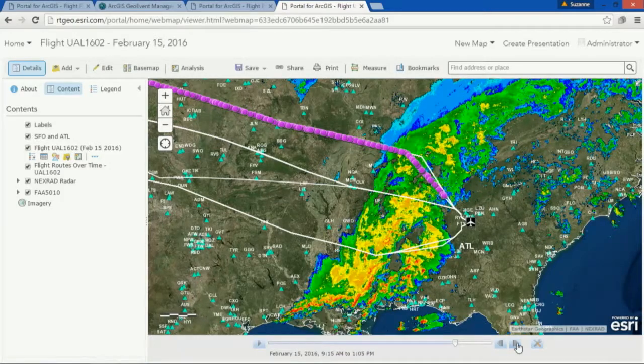As the Internet of Things becomes ever more pervasive, there's going to be more and more real-time data for you to know if things are on track, but your historical information becomes even more valuable for optimizing your systems. The GeoEvent Extension allows you to monitor real-time data, and now combined with the big data store, you can store and work with your information effectively to keep building a smarter world. Thanks very much.